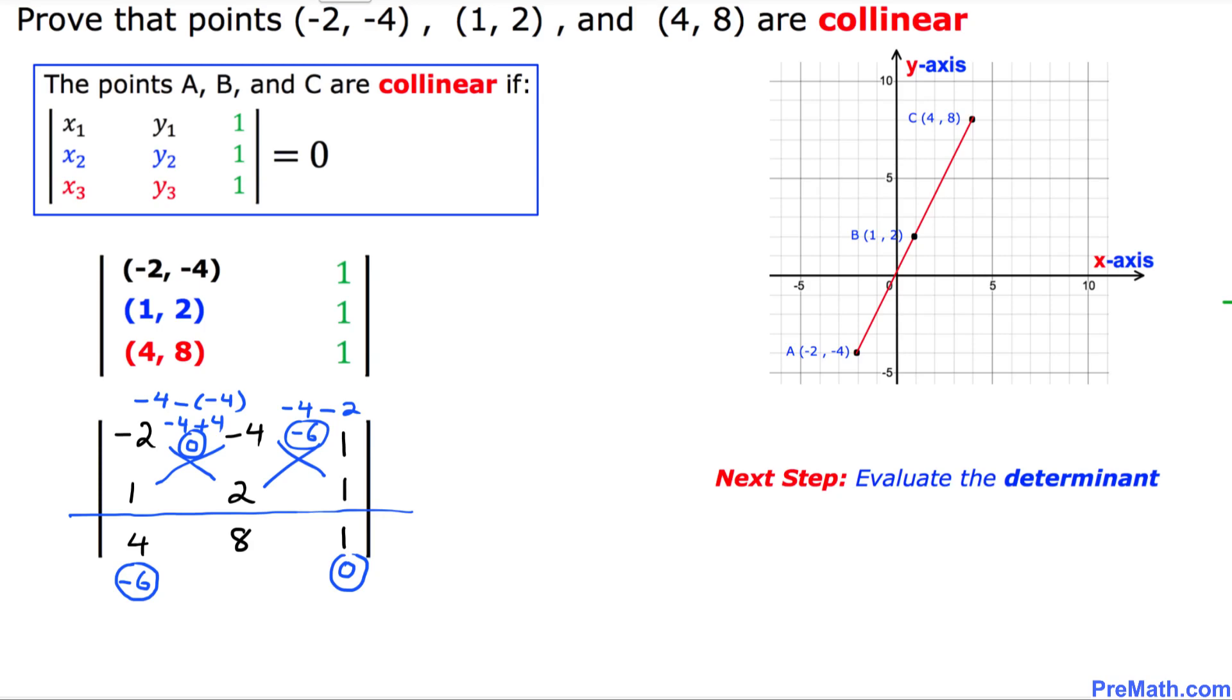And finally, we are going to look at this very first column over here. Let's copy and paste over here. Let's crisscross again. 1 times 1 is 1 minus negative 2 times 1 is negative 2. That's going to make 1 plus 2 is 3. Let's put down 3 right up here.